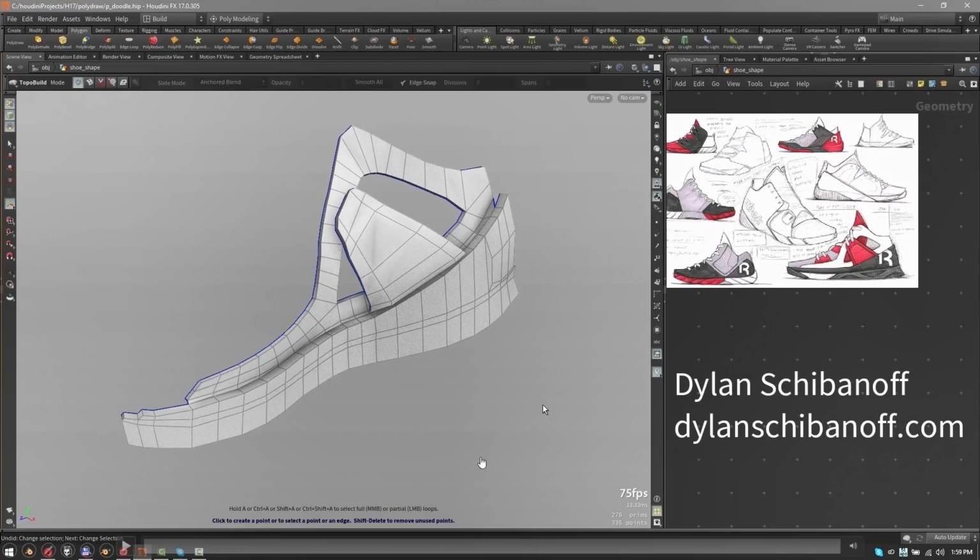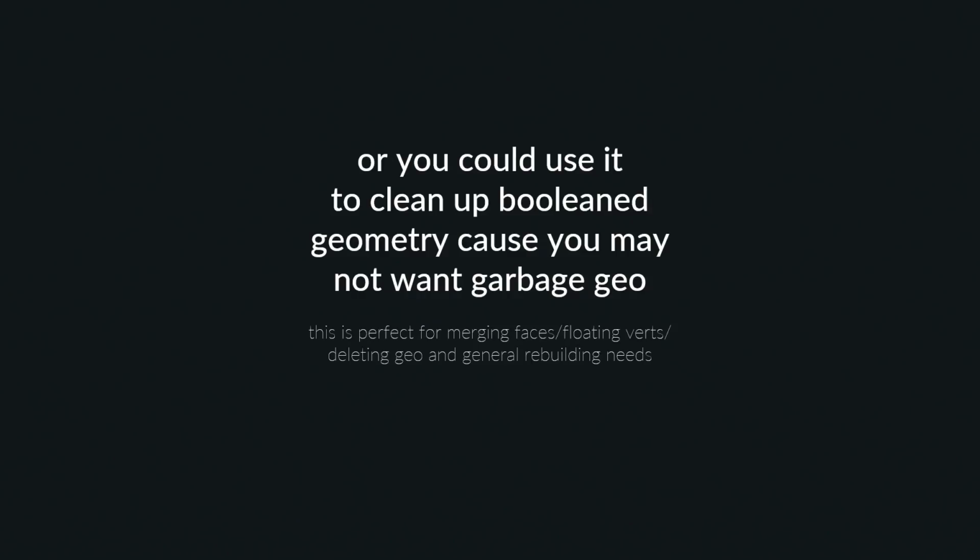So that's one way to use PolyDraw, if you want to use it as your modeling tool in that sense. You can also use it in the case where you're doing Boolean geometry, because if you're doing any Booleaning work, you'll know that you end up with really messy geometry.